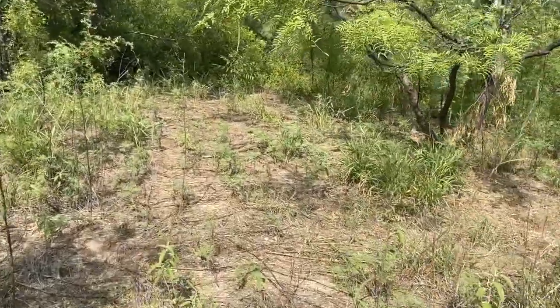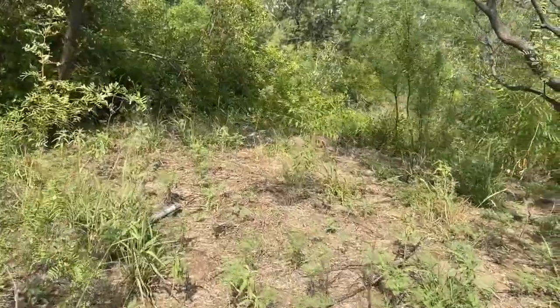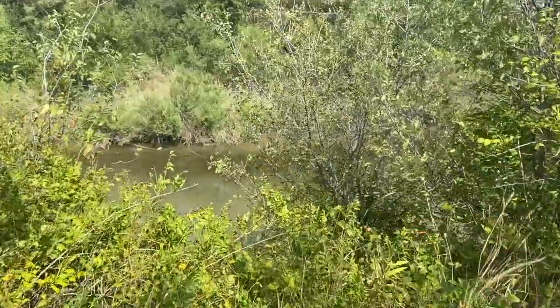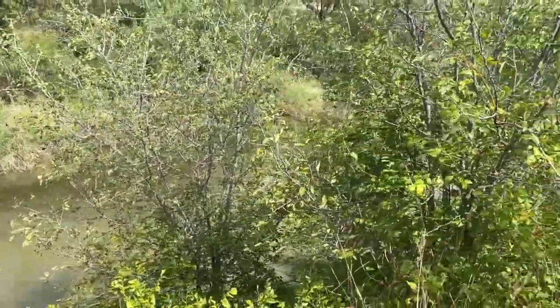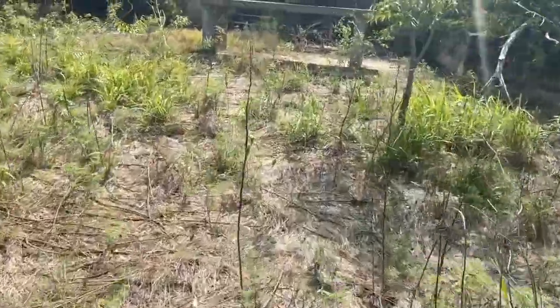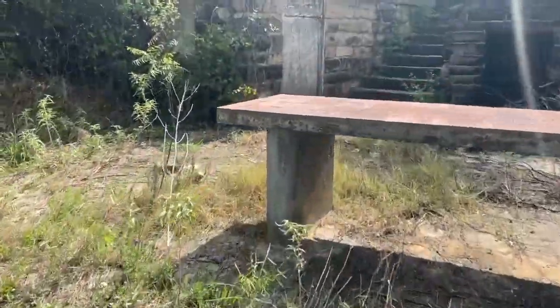But this house does back up to the river, which is low on this end, so there's typically not really any running water. I did happen to catch some water that day because it had rained a couple days prior to this. It could be a nice space with a lot of work, but we'll see what happens. I mean, anything honestly is better than how it is right now, so that's always a plus.